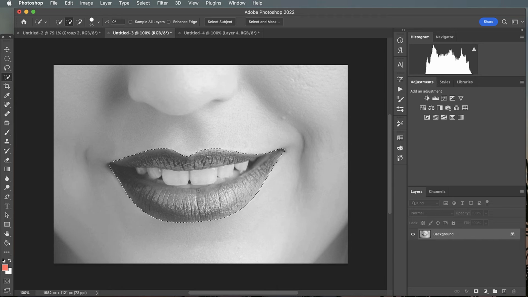I'm going to remove the teeth in this particular instance, and we could come up here and change to the minus sign, which would remove the area that we're working on. However, generally for speed, I would keep mine on the plus adding sign, but use the Option key.